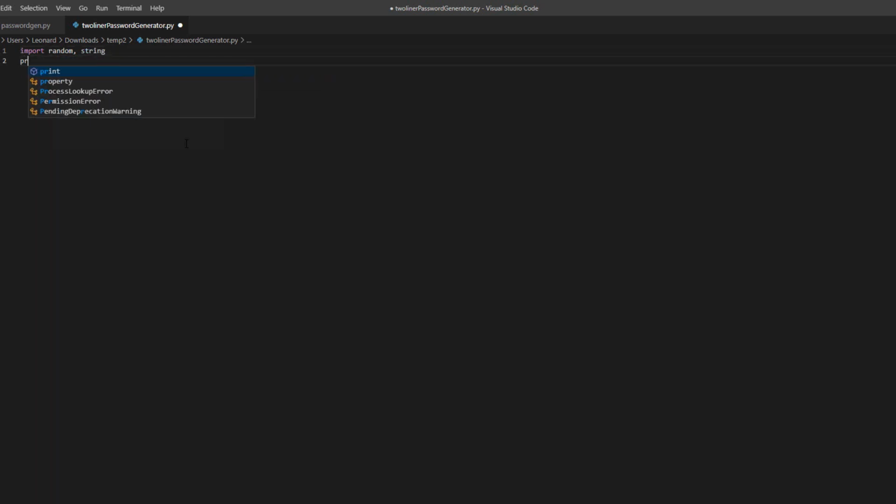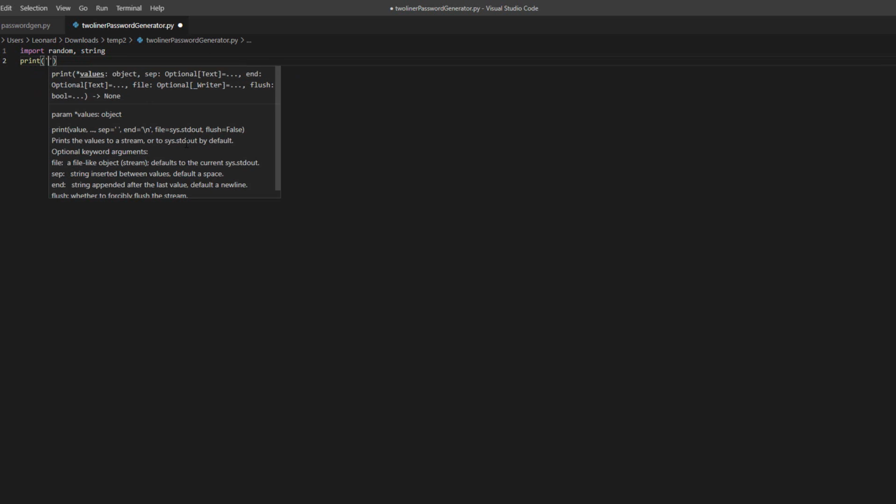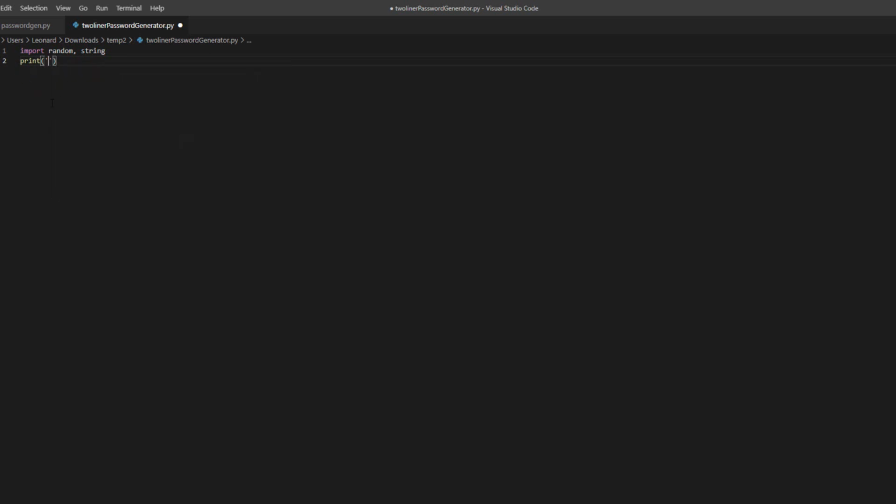And now we go ahead and say print, and this is already going to print the generated password. So we say generated password, and then we go ahead and say double dot. Now the reason we're going to use this one, dot join, is because map returns a list, and that list will contain a bunch of characters. And we want to combine these characters into one string. So we say that, which is an empty string, dot join.